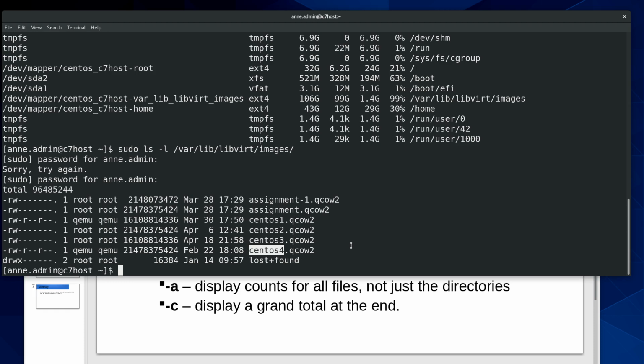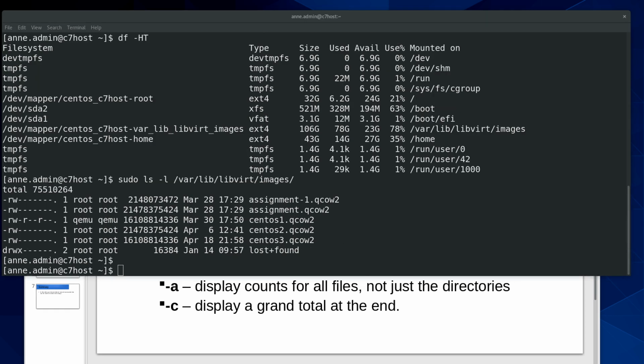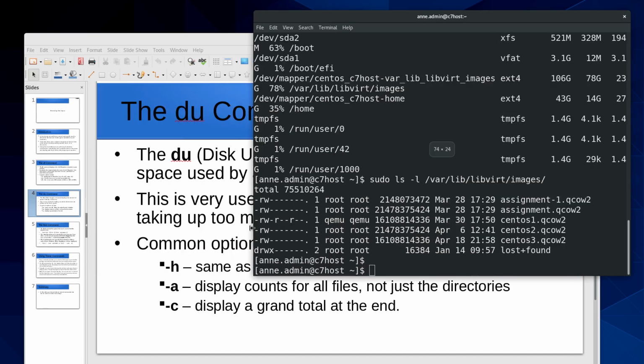Now, actually, the process of archiving that and making a backup and putting it somewhere else, that's not part of this video, so I'm just going to pause the recording and do that, and I'll be back in a moment. And I'm back. I have backed up that VM. I have deleted it, so we can now see it no longer shows up in that directory.